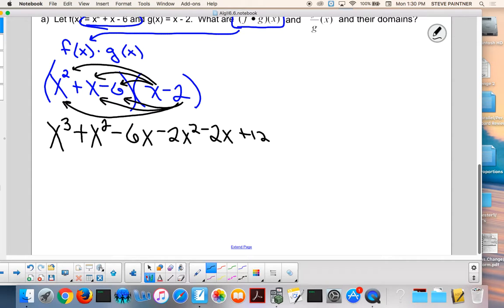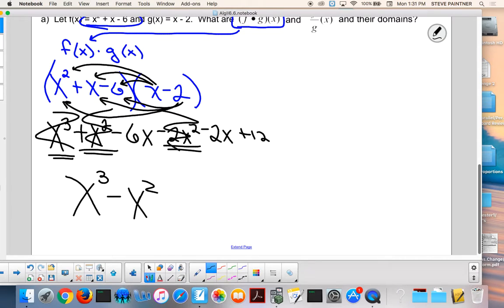And whenever you multiply, you look for like terms. So here's an x cubed term. Any more of them? Nope. X squared. I see this one and this one. Negative x squared. Yeah, that's negative 1x squared. Okay. Negative 1x squared. And maybe I should just cross these out now so you don't look at them.